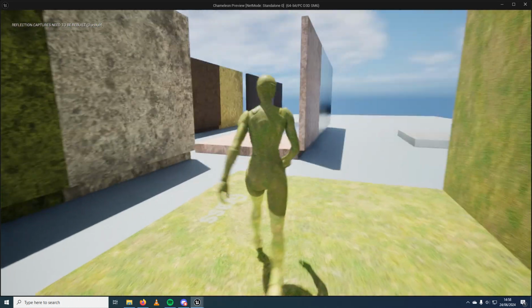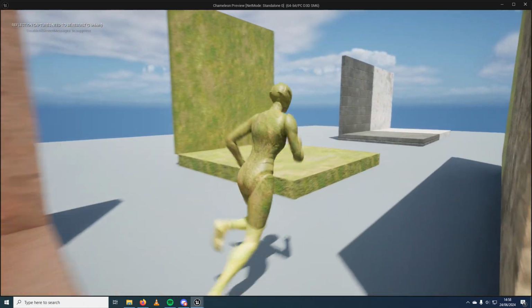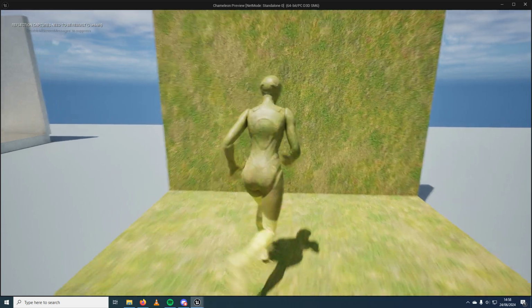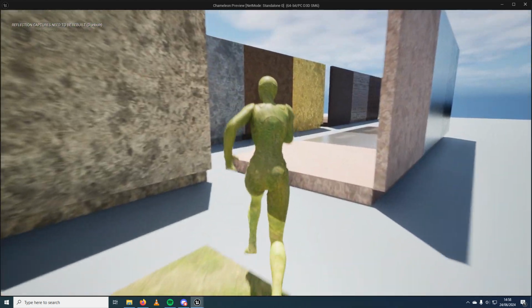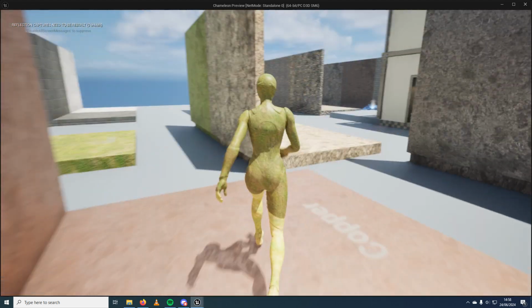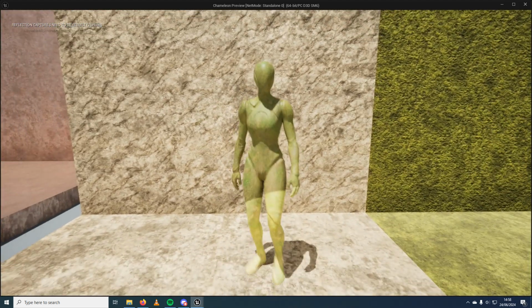Yeah, and this is kind of the whole point of it, really. It's because a lot of games will just make the character transparent or translucent and use that as a sort of active camouflage effect. But for this, I wanted to make it more like actual skin changing.